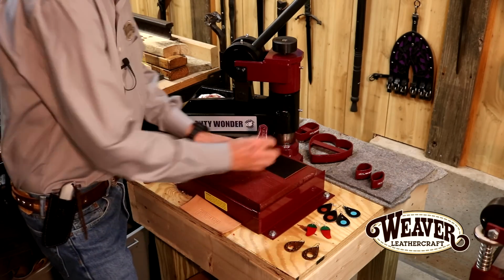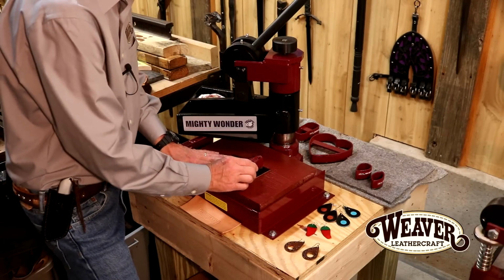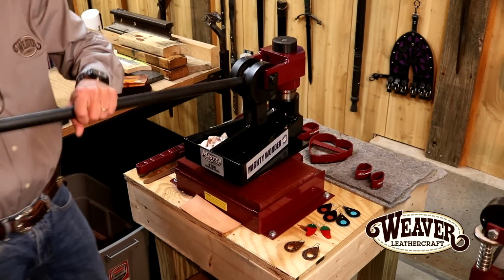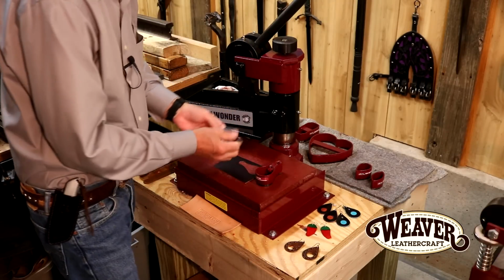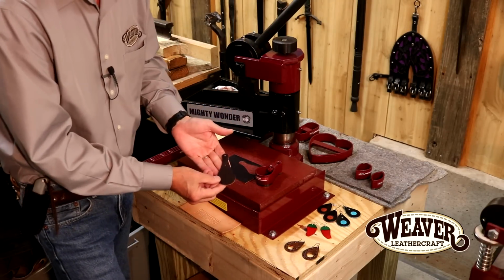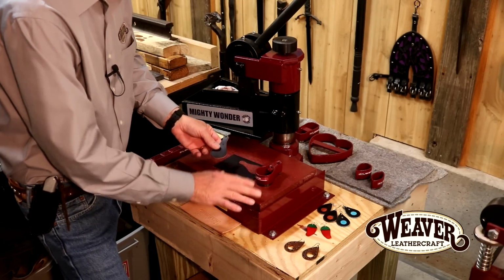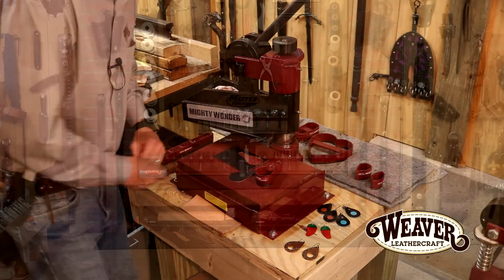But at the same time, we have standard dies. This is just a key fob. Now watch how easy this is. Done. There we are. There's our key fob. Holes are punched, ready to go. How consistent and how fast is that? This is an absolute necessity when you start to bump up to some production level quantities.